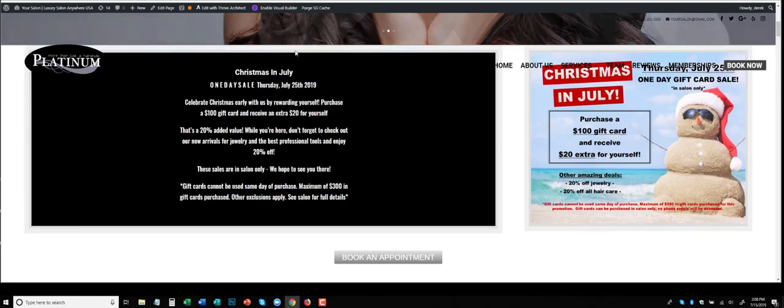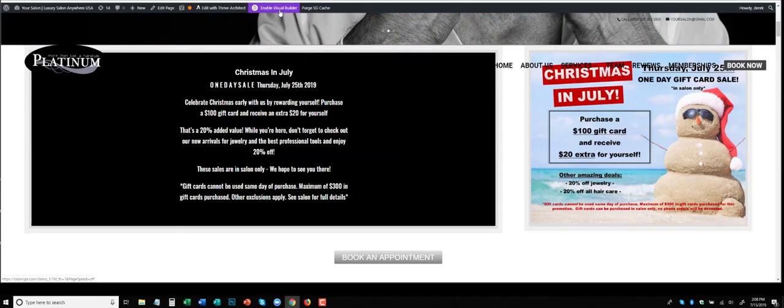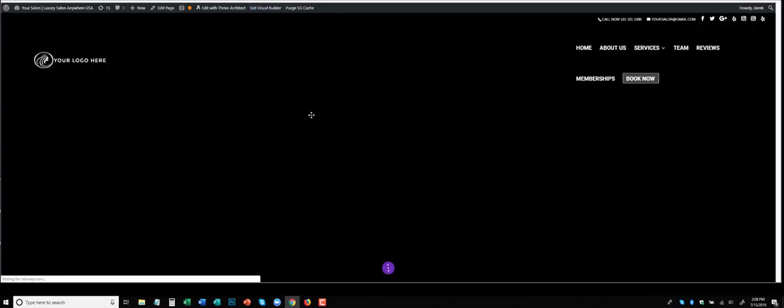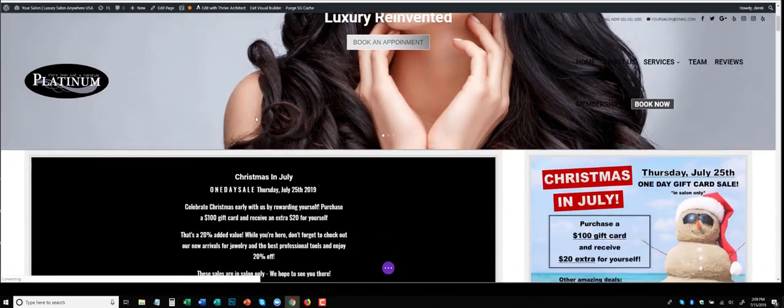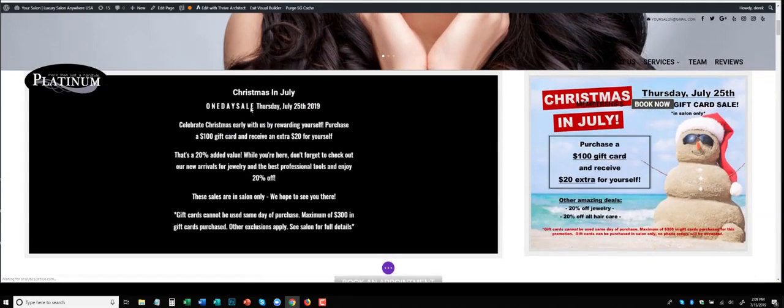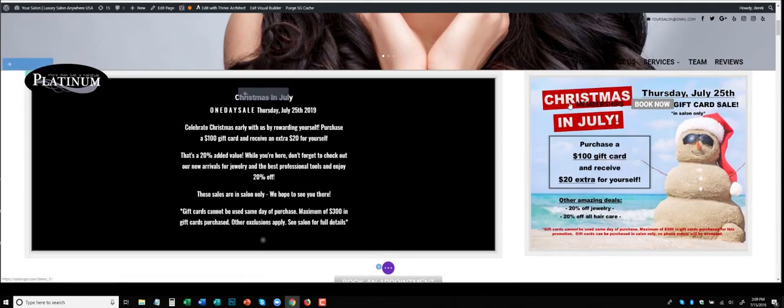Okay, general changes to anything on the page, right? So in here, you're going to enable Visual Builder. Your Visual Builder is your front end of the website. It's going to allow you to make changes visually without knowing code. And this is important for a salon owner because you don't want to spend a year learning coding. So what this allows you to do is change things visually. Once you enable Visual Builder, you're going to go into the section you want to change.